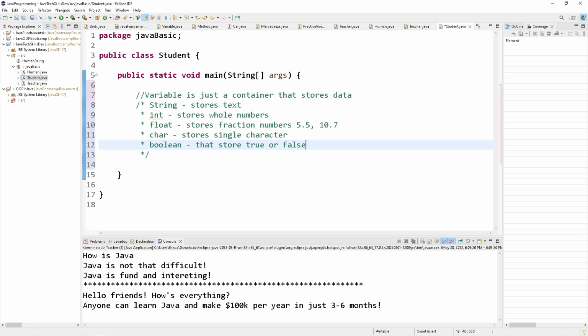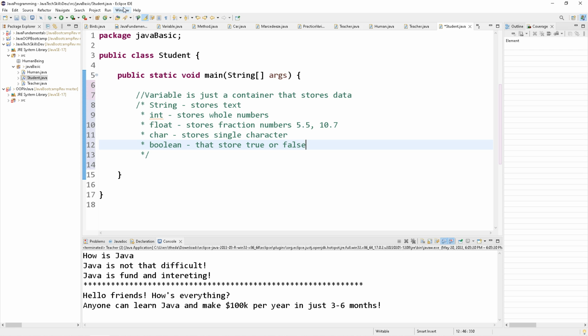Now, how we create a variable, that is very important. Every programming language has this concept, and you must understand it before you proceed further. To create a variable, we must specify the type and assign it a value.